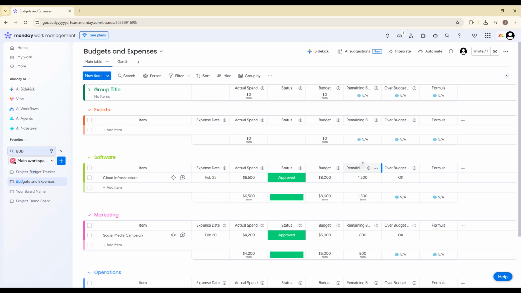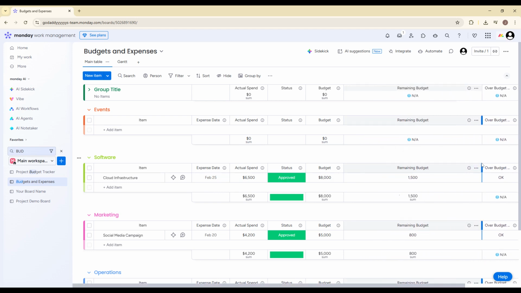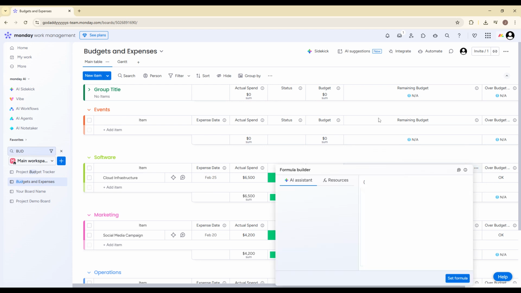You can also use more advanced formulas. For example, you can add columns together using the plus sign, subtract using the minus sign, divide using the forward slash, or even use built-in functions like if statements for conditional logic. But if you're just starting out, begin with simple arithmetic calculations like multiplication or addition.